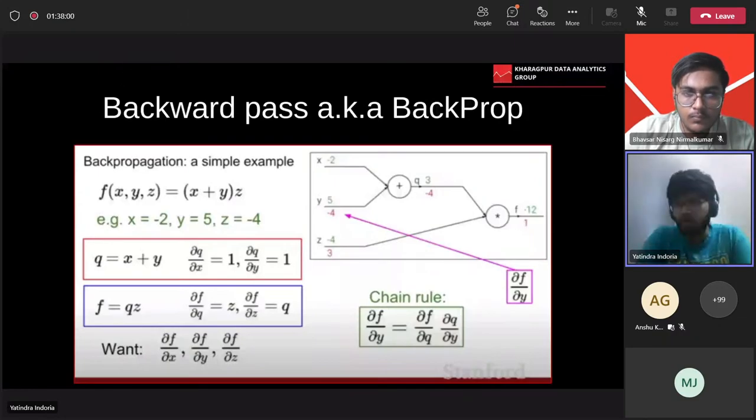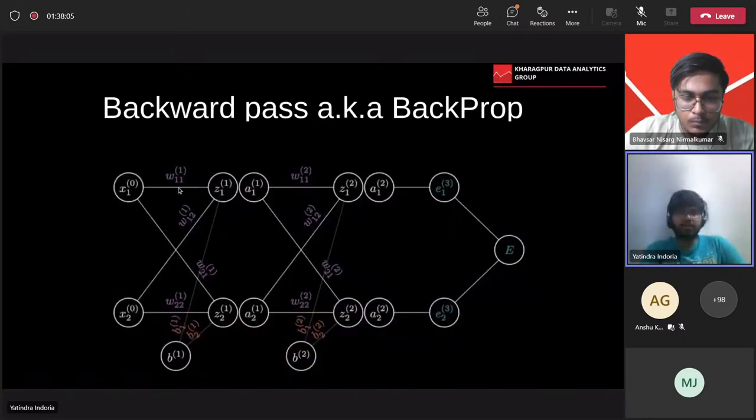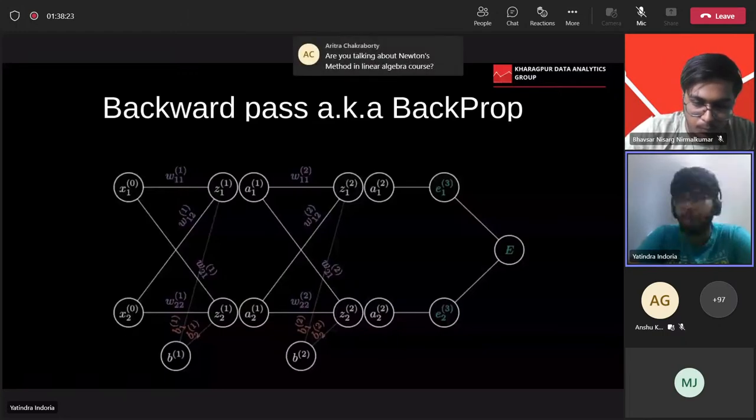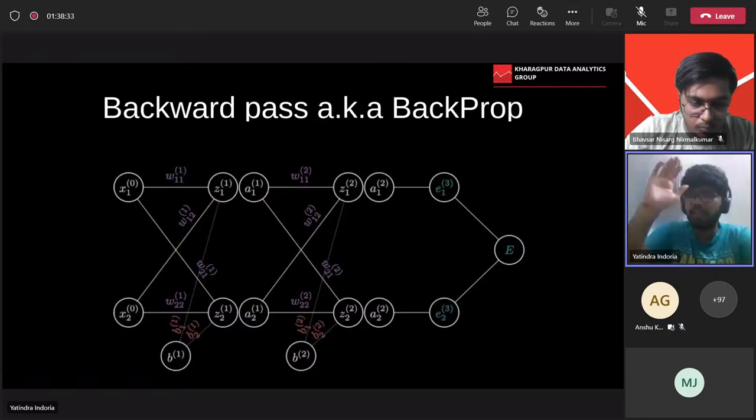Fine. So let's see what happens in this one. Let's say these particular weights are some value like W11, whatever they are. You calculate a derivative. What you do is you subtract that derivative multiplied by some constant from the weight to bring the weight to a better value, something which better maps your situation. So the derivatives are something which you calculate then and there, subtract, and get rid of. The weights are an inherent part of the neural network.